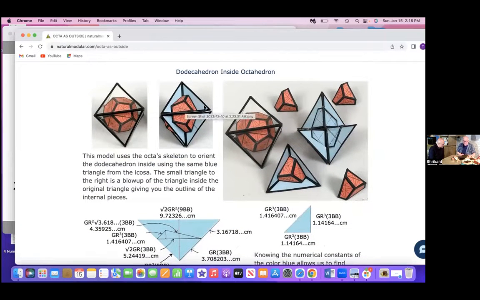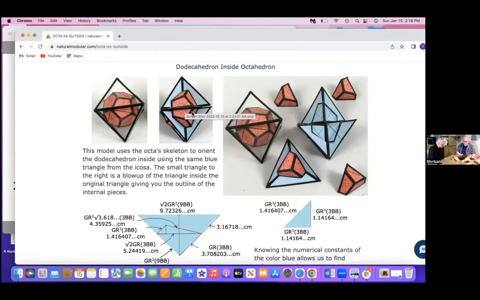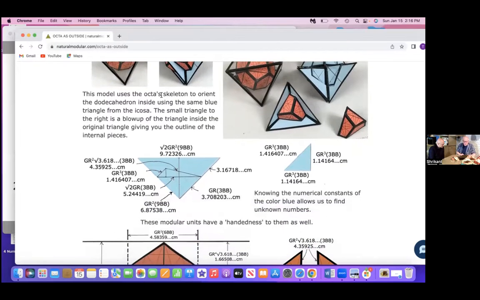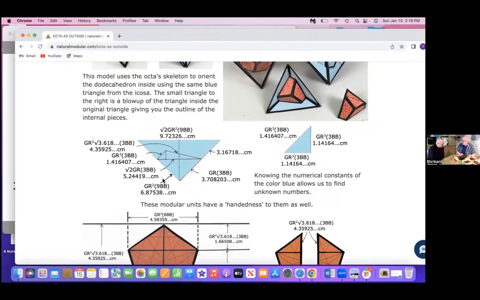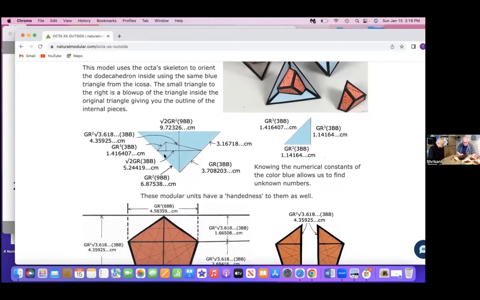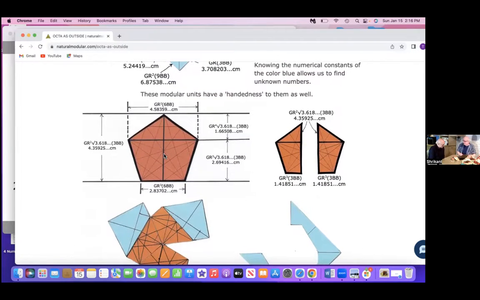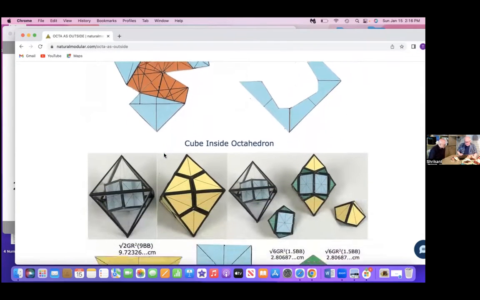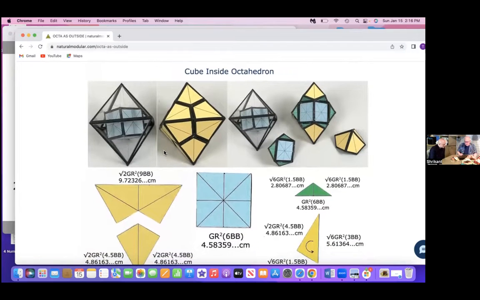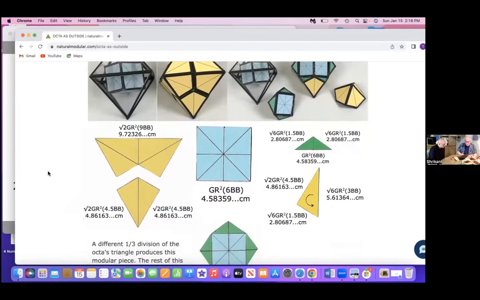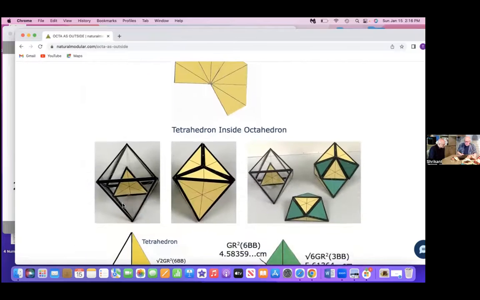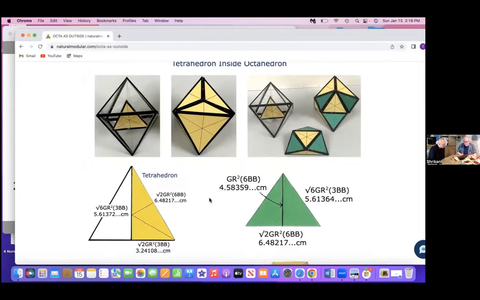Here I did the dodecahedron with the skeleton of the cube to give a better view of what's going on. And this was interesting. How am I going to explain all of those dimensions? And so I did all of these circles. I didn't know how to do any of this stuff, so I had to learn. And here are the different layouts. The cube that's inside there, it's very beautiful symmetry. This 1/3, 2/3 division. And then the tetrahedron that's inside of there, another beautiful symmetry.